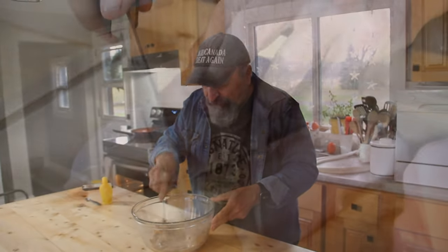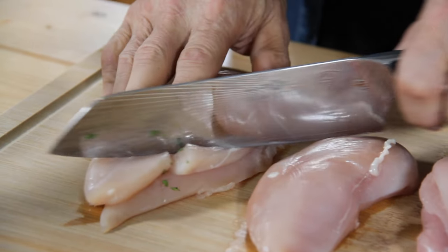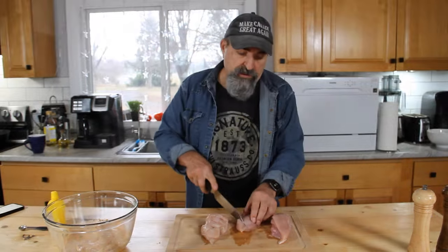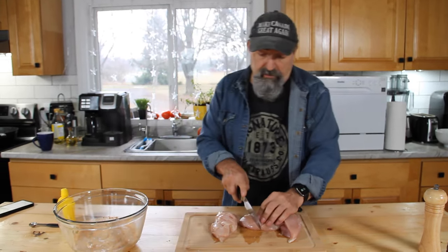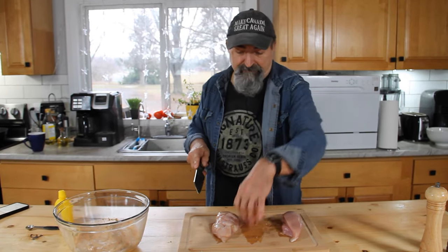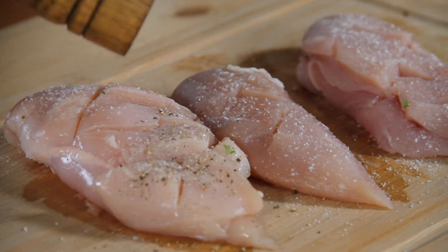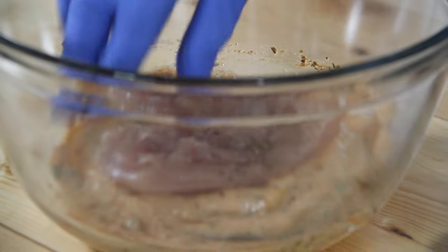Yum. Next up, I'm going to grab up 3 good-sized chicken breasts and score them one way diagonally, and then go across and score them the other way so that the sauce sinks in and they look kind of cool. Of course, guys, you don't have to use chicken breasts. You can use thighs, whatever you like. This might even work with turkey breasts, I don't know. But use whatever cut of meat you like. Season the old breasts up with some salt and some ground black pepper, and of course you can do this on both sides.